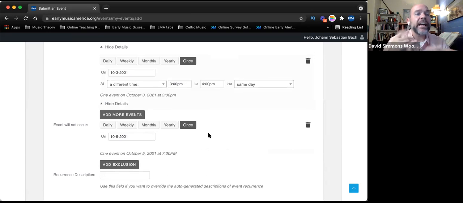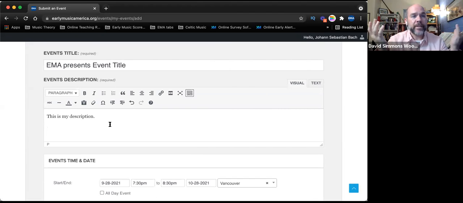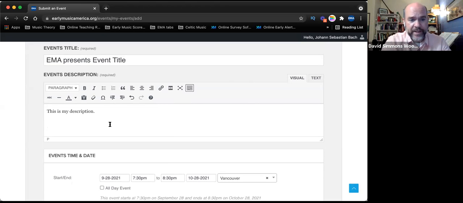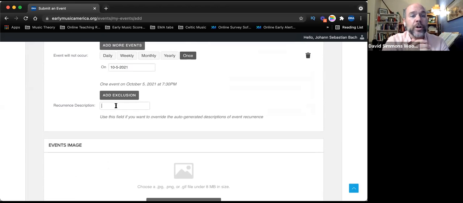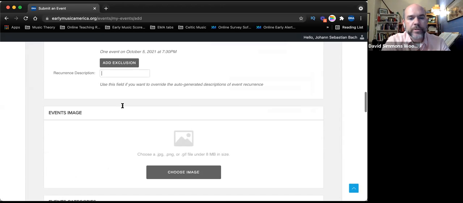So you're able to really define these event series. One of the reasons why these series, when you can use them, is really handy is that this same description goes for everything. So you don't have to re-input all of that information. And if you go in and edit the series, you can change that information. And you're also able to break things out of a series if necessary. So I'm going to leave those in here, and we'll check in on those in a minute. And then you can also choose for the recurrences if you need to put a note in there as to anything that has to do with the recurrence. You can add that in that description.